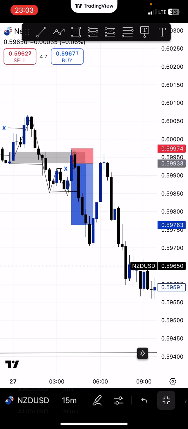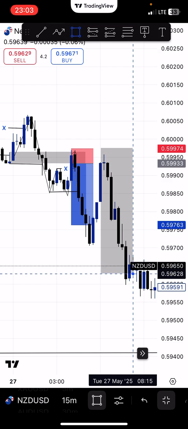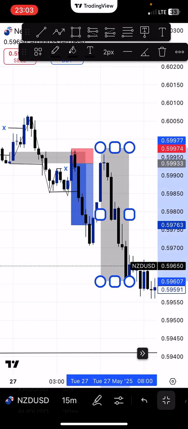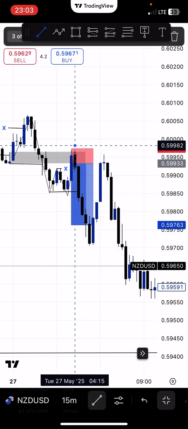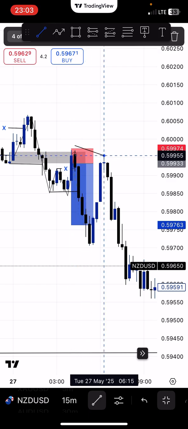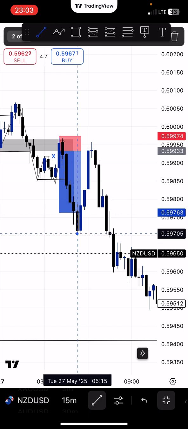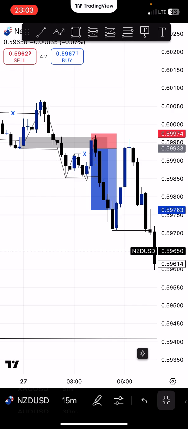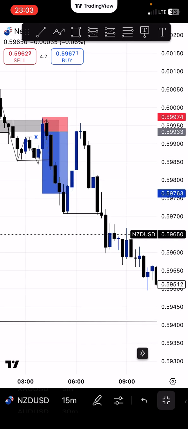Although even if I had seen this particular trade earlier, I wouldn't have taken it, because to me anything could have happened. It would have swept this high a little bit, and then started to push down. So we don't know, so I wouldn't have taken it. Then the market gave us another beautiful breakout structure. This is another breakout structure. Most people will actually take this trade, but me, I wouldn't have.